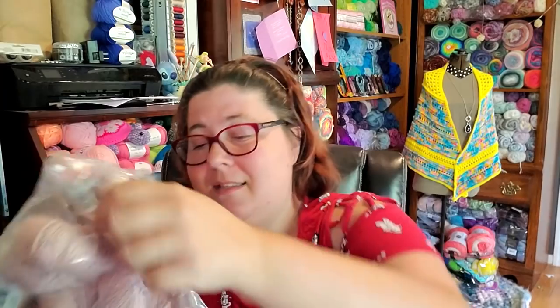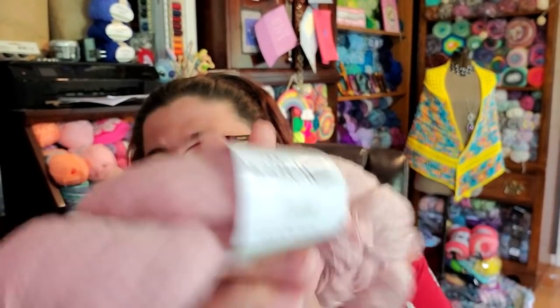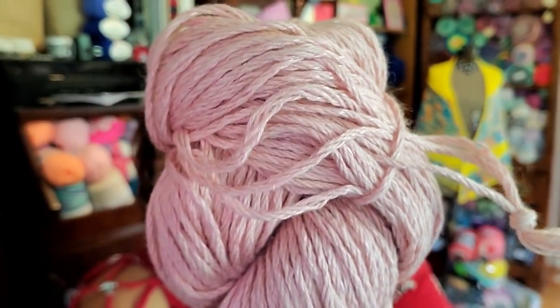This one is not my favorite because I have a love-hate for linen, but this was a really good deal. And I have yarn to go with this, to coordinate with this, so I can make myself a really nice cardigan or a top out of this. This is five skeins of Willow Yarns Field in the color Warmth, which is a beautiful pinky beige color. I wonder if this would take dye. Each one of these is 100 grams, 180 yards.